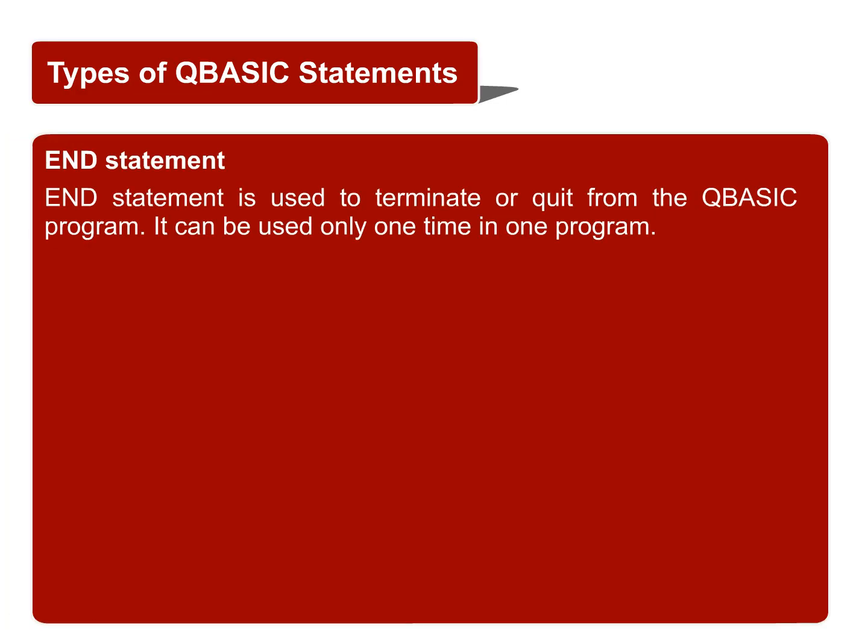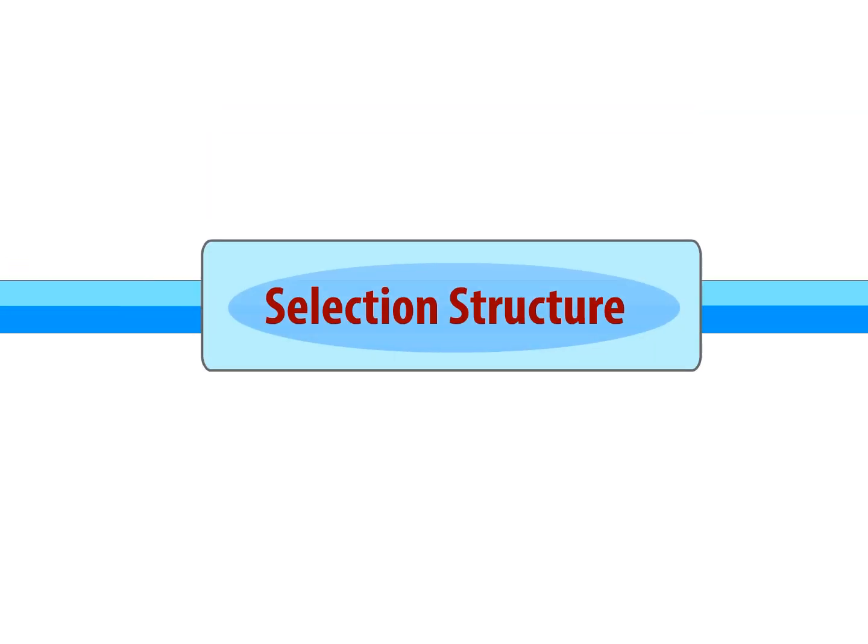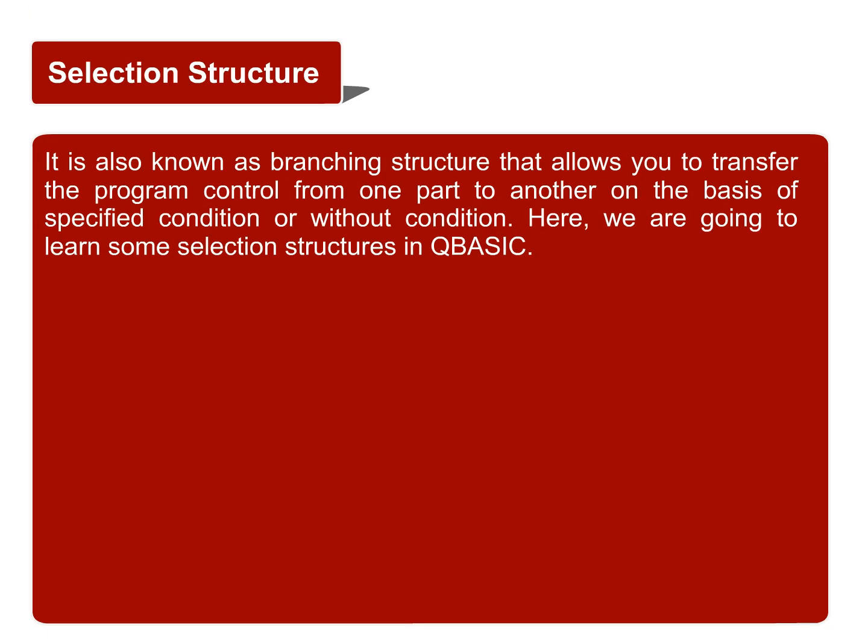If-then-else statement. It is the two-way decision-making statement that can decide which part of the statement is executed when the condition is true or false. It executes one part of a program if the condition is true and another part if the condition is not true or false.